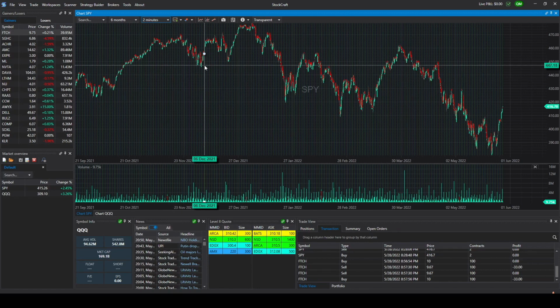There's more updates, but they're very detailed, and there's going to be more updates in the future. All right, guys, that wraps it up. You got your 2 demos for the registration of the data provider, as well as the installation of StockCraft, and then the demo of the new features in the StockCraft platform.